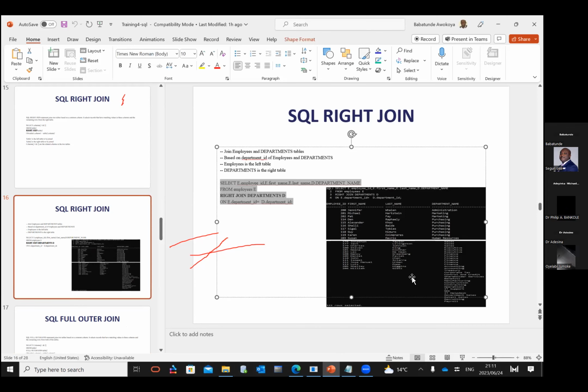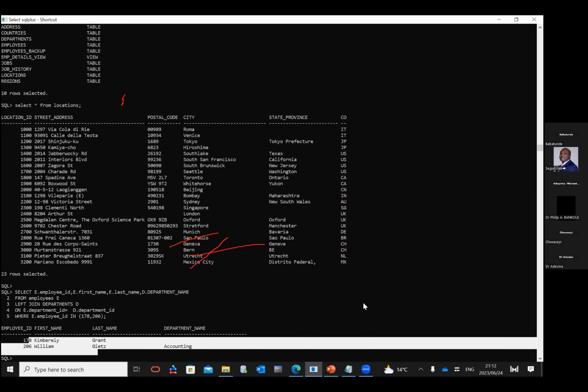You see now, the department is on the right, and you want to see all the information of that table, those matching records on the right. Plus, you need to list all, even if they don't have corresponding information on the right, on the left rather. So if you look at it, this is how to apply them.